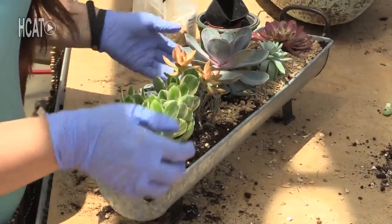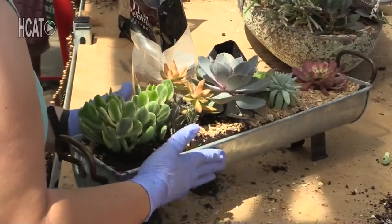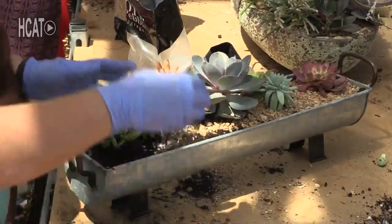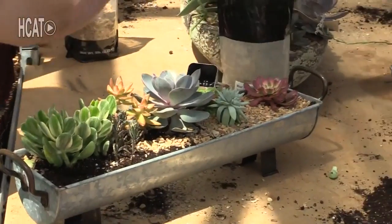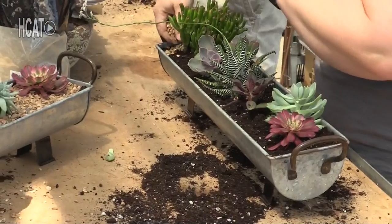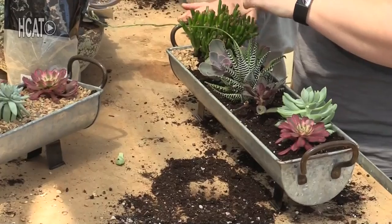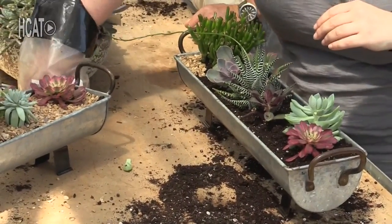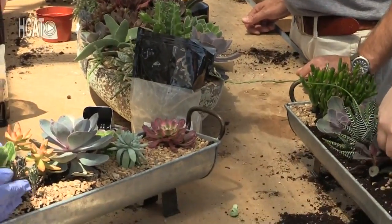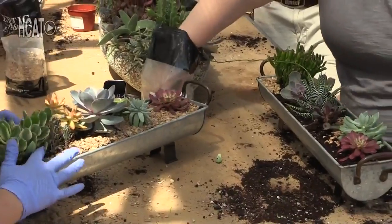Yeah, you can do sand, you can do marbles, you can do other stones. There's so much you can put on top. I just kind of like this stone here. Yeah, that's fine. I just grabbed it. And with the stone up on top, it keeps the moisture in a little bit.